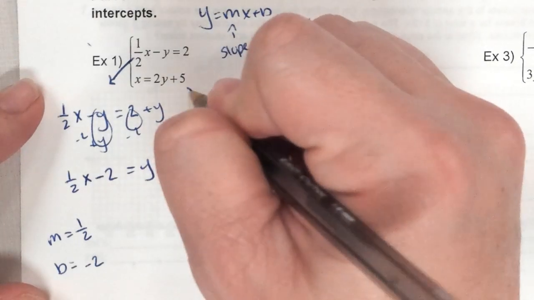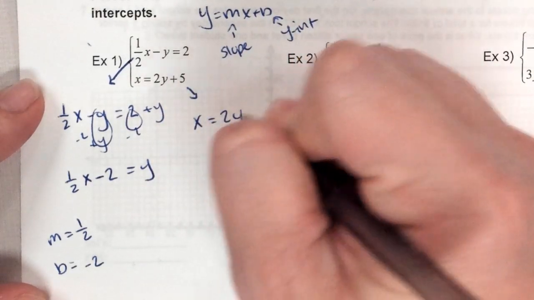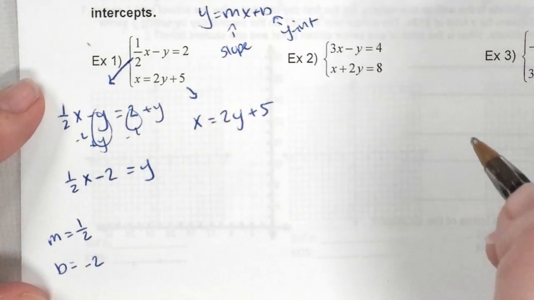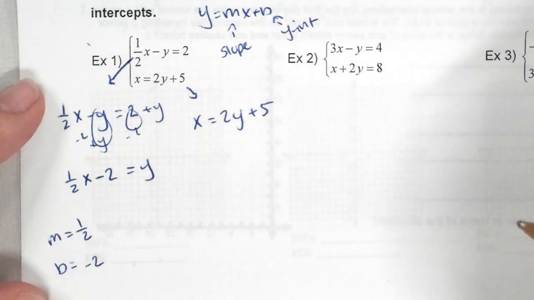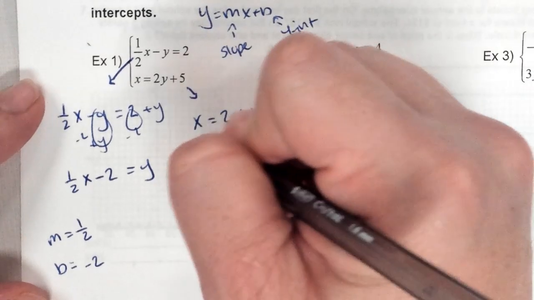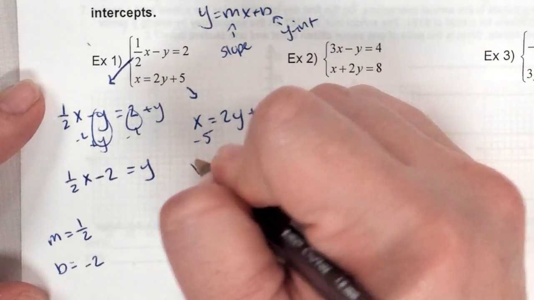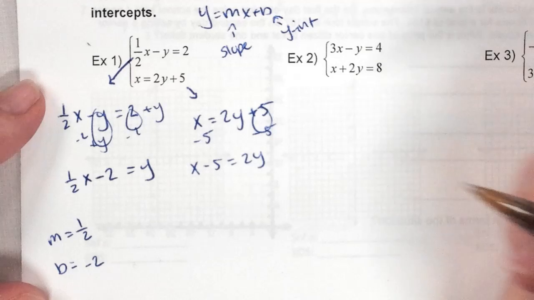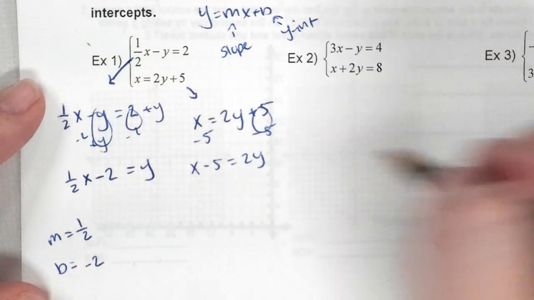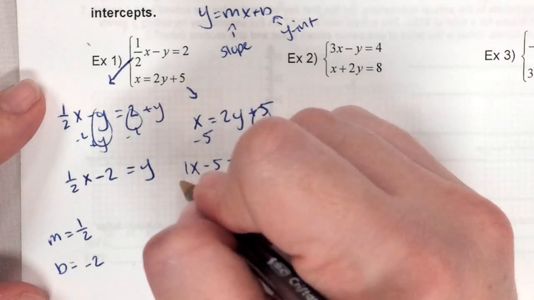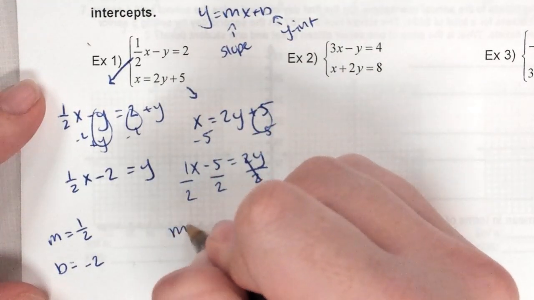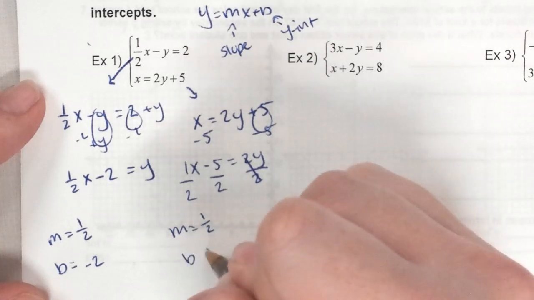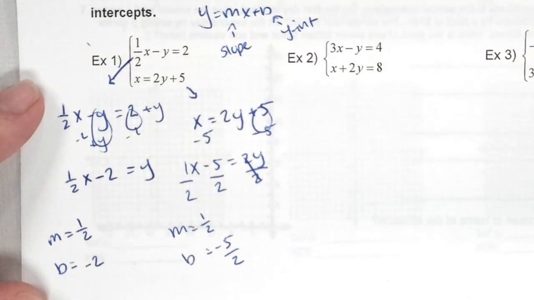Now if we look at this other equation, we have x equals 2y plus 5. Again, it's not in standard form, and it's not in slope-intercept form, so let's get y by itself. What do I want to move? I'm going to subtract 5 from both sides to get rid of that plus 5. So I have x minus 5 equals 2y. Now what? Divide by 2. Yeah, divide everything by 2. Technically this is 1x, y'all, so divide, divide, divide. And so my slope is 1/2, and my y-intercept is negative 5 over 2, which is a decimal.